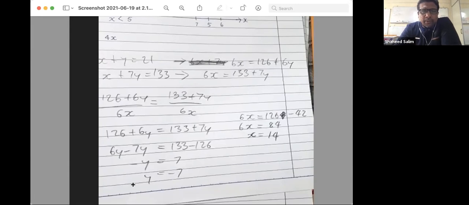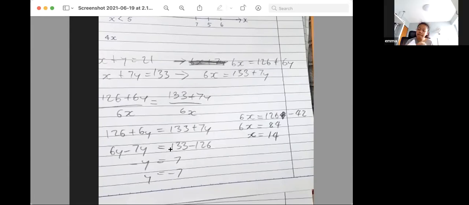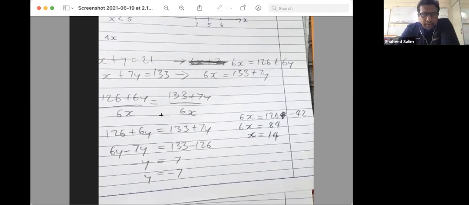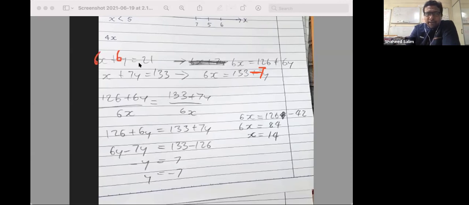If you bring over there, do you get plus 7? No. Okay, let us see now. So this one is minus, right? We agree? And then let's see the top one now. This one also, you times by 6, right? You times by 6, you get 126. Am I correct? Also, you bring the minus over there, it becomes minus 6y.